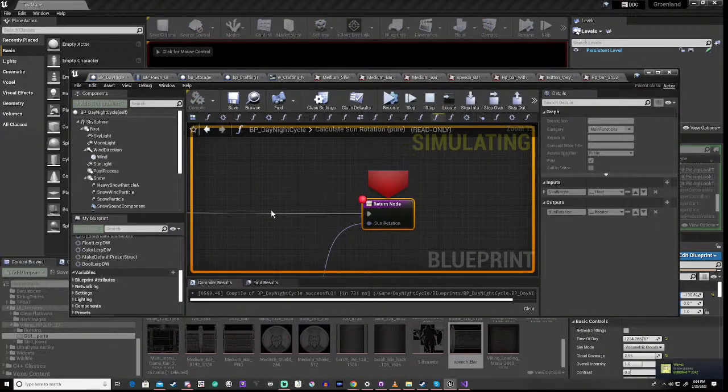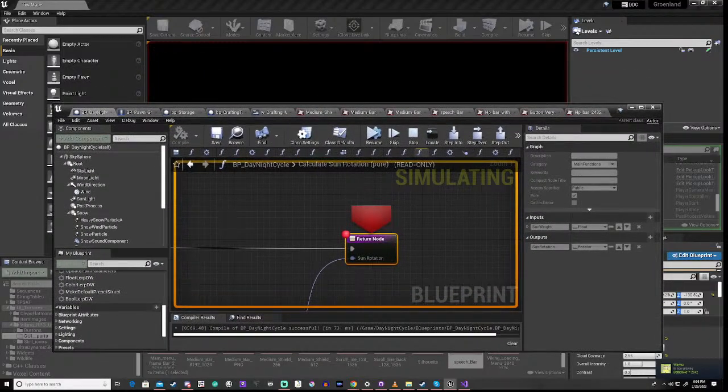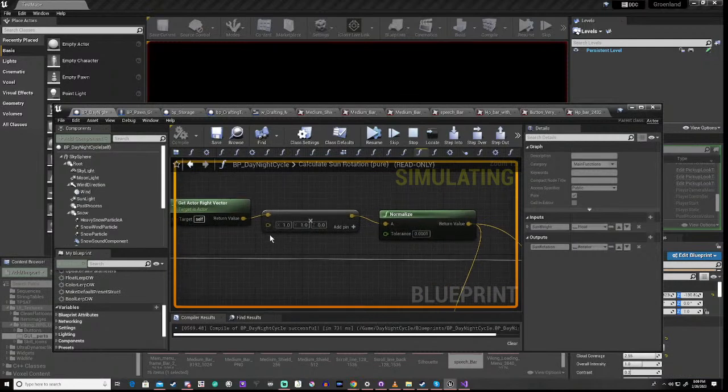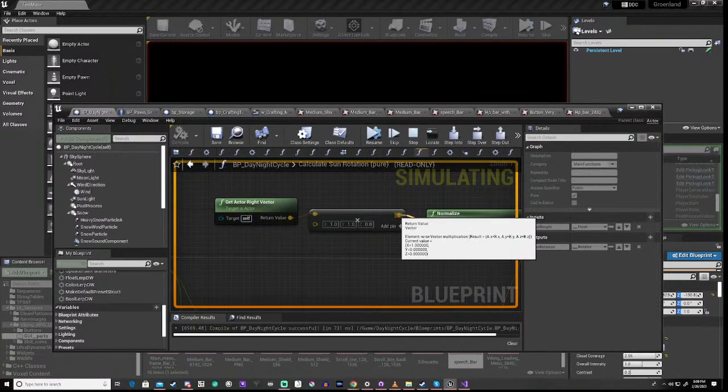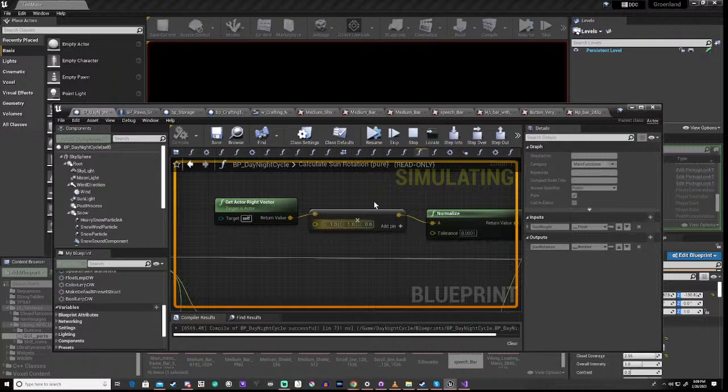Right, so this is going to here, right? And basically we're checking that this number is correct. So this number is 100. Okay, so it's basically taking the rotation because the Z is zeroed out.